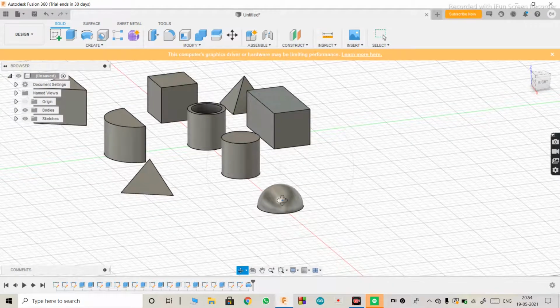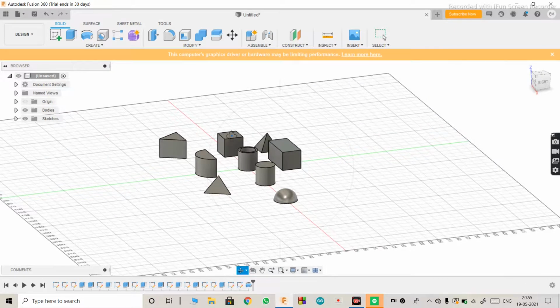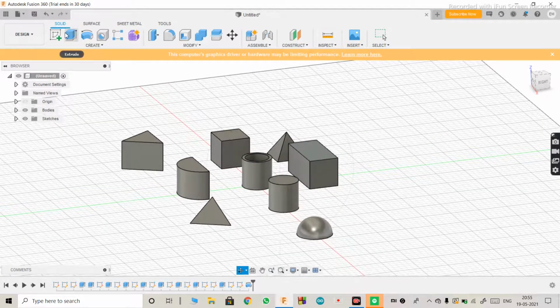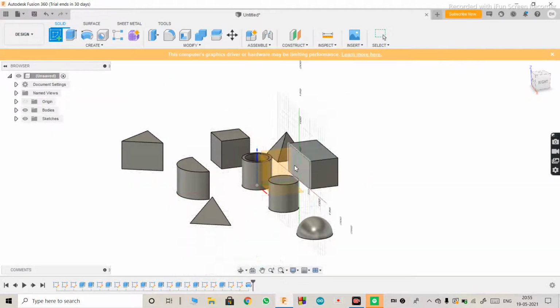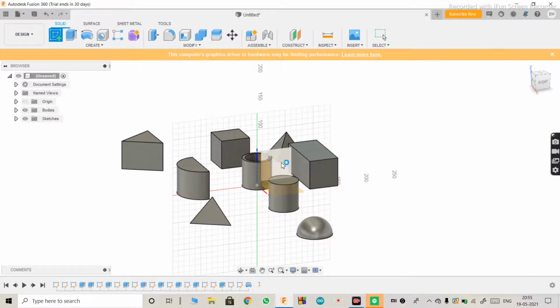Same you can do to make a sphere. So for making a sphere, let me show you what you have to do. Select any of the vertical plane.